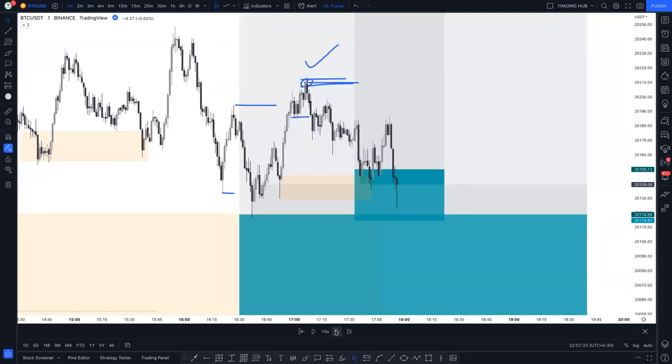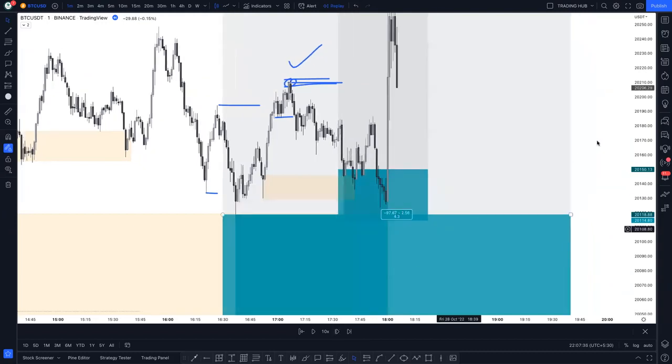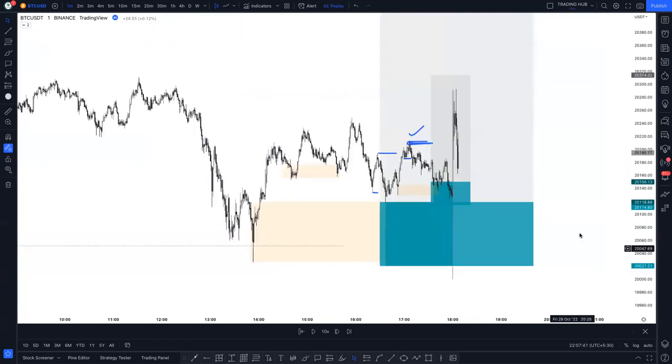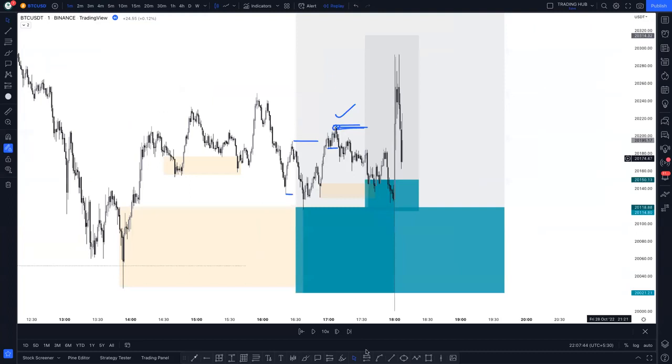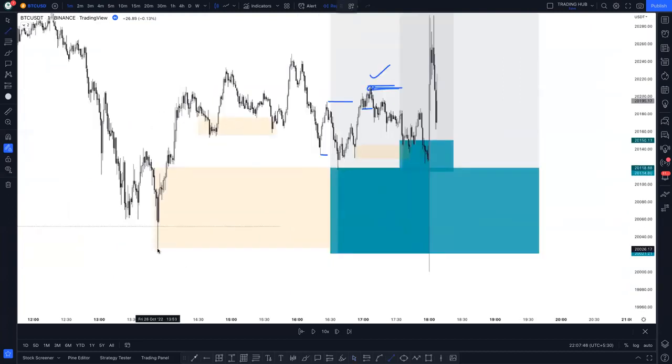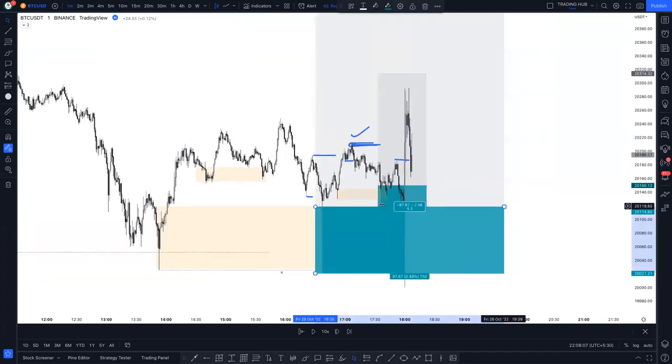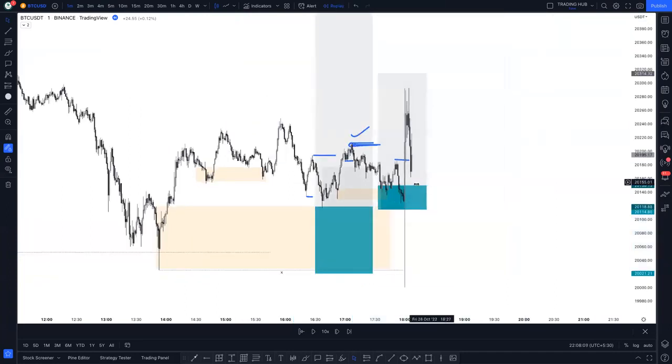Okay, finally the setup has failed. Okay, so this is a sudden spike to the downside, taking out more liquidity. When the market takes out a major high or low, that is also an indication for a sell, correct? So in this case, what happened here? The market broke this high and this became our change of character. So when the market has taken out the previous major high or low, then we can buy or sell.